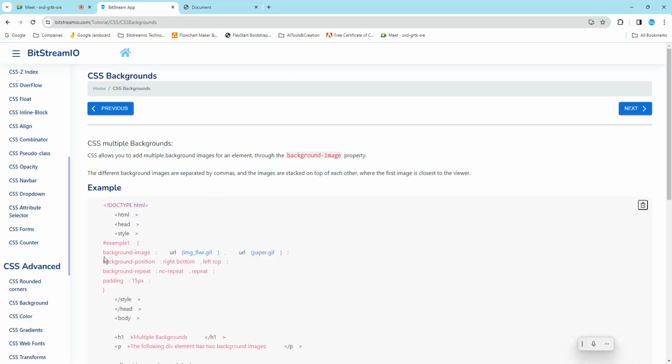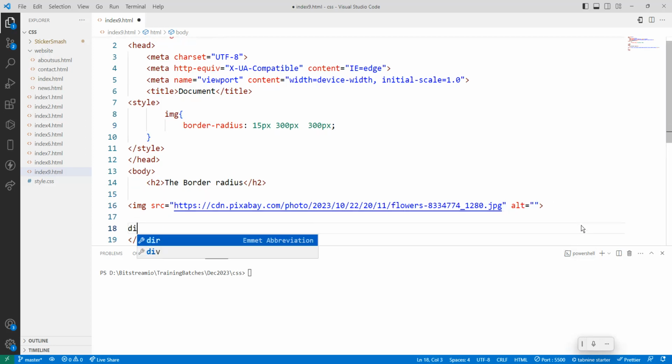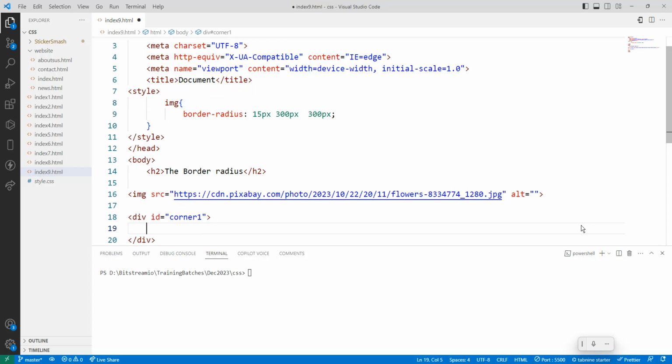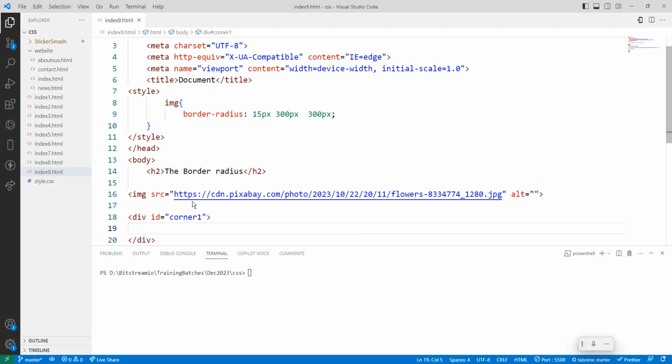Okay, so this is the one. We'll go here. I want to take two images. I will take one more div, hash corner 1. Okay, I have taken a div. Then, as we are taking the two background images, how to take a background image?